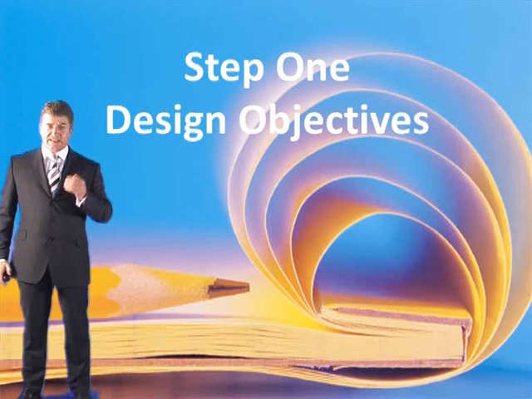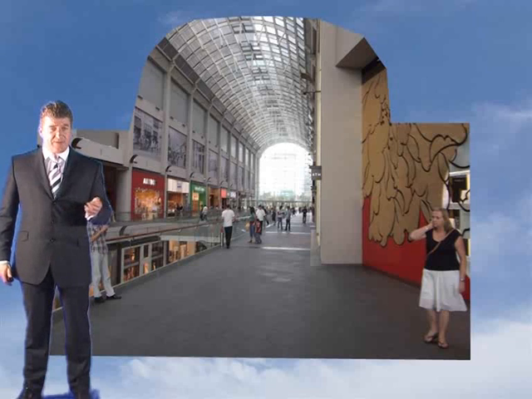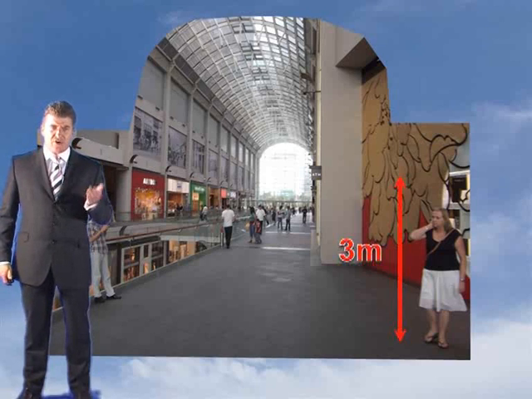Let's go through this exercise then, using the 11-step guide. First of all, step 1 is your design objectives. Well, this is specified as life safety, and it's specifically to maintain a clear layer height above the height of the people who may have to pass under it. And as this is a public building, the clear layer height should be at least 3 metres.